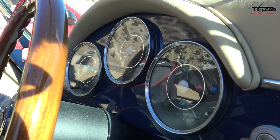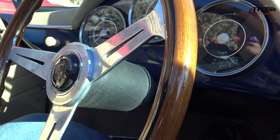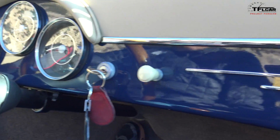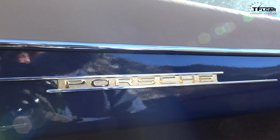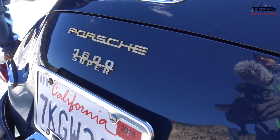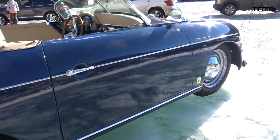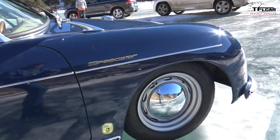You know, today's cars have so much technology, right? We're talking about not just increase your comforts like heated seats and steering wheels and massaging seats, but stability control, traction control. They always start, they always run, and that is great when you're commuting to work. But you know, there's something just so pure and magical about a car like this that is a car stripped down to the basics, right? You have an engine, you have a steering wheel, you have a gearbox, accelerator, and brakes, and that's all.